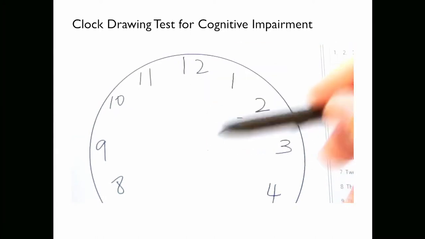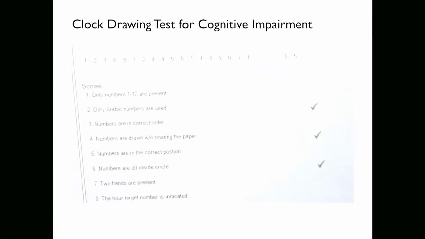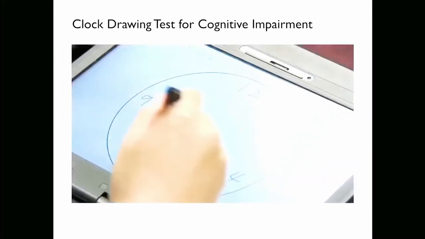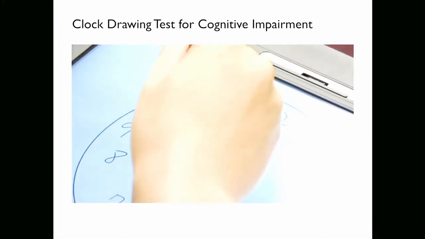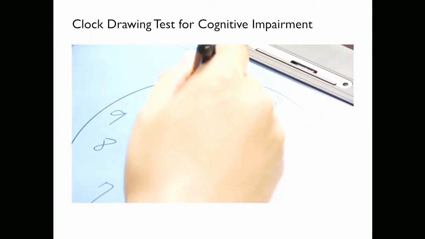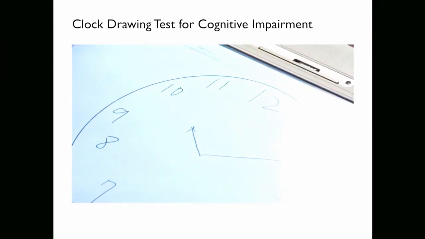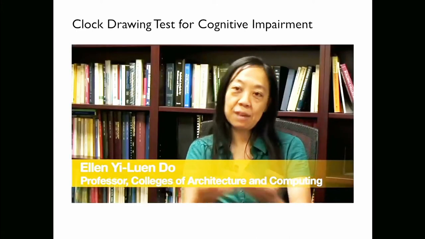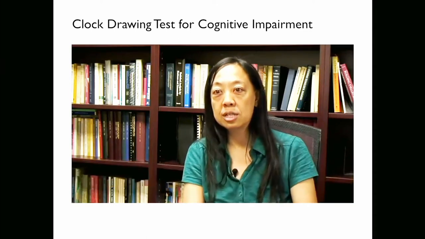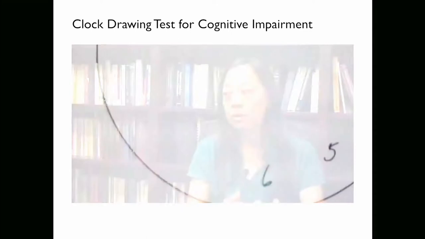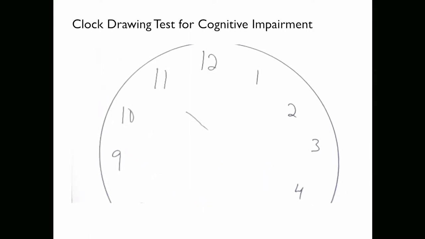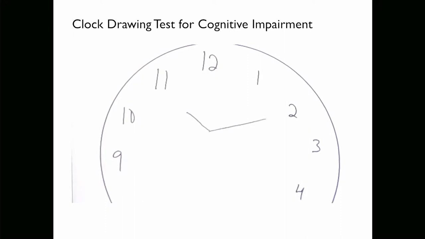Each one of the 13 points indicates whether all the numbers are in the clock, whether all the numbers are in the right position, whether you have the long hand and the short hand, for example, whether you have the center, and whether they are pointing to the right hour and minute. If we can make this available to people in a shopping mall or community center or even in every clinic, we may be able to screen and detect more people who never get a diagnosis until a very late stage. Also, because of the information we are recording, we think it will be possible to detect early symptoms of Alzheimer's disease with this tool, and we're excited about that.